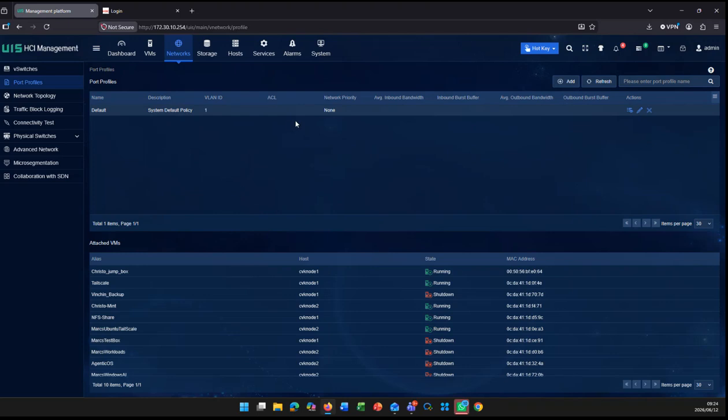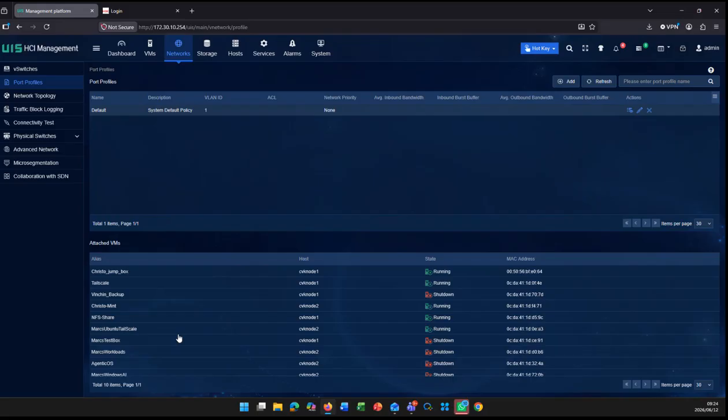Okay, very, very simple, and a much easier way than having to move VLANs around all the time, because you can attach that profile that we create to a virtual machine, as you can see at the bottom here. So it doesn't matter where that virtual machine moves, it takes the profile of the port with it.